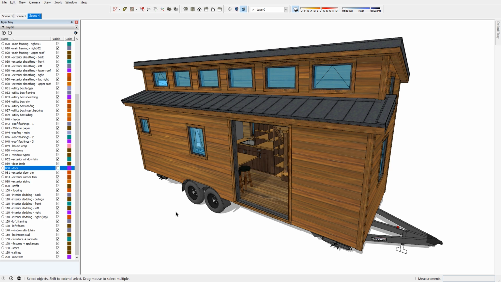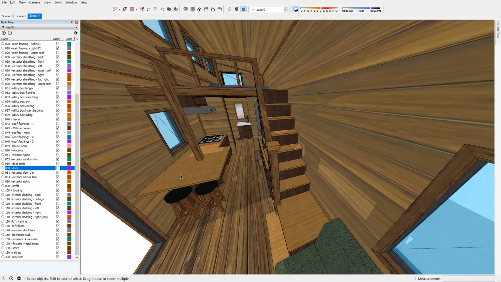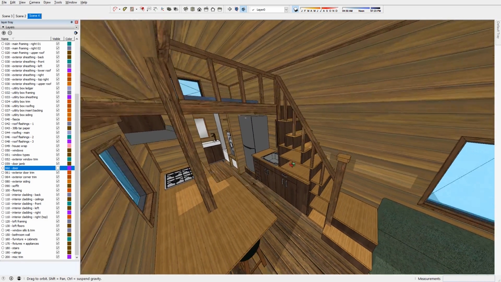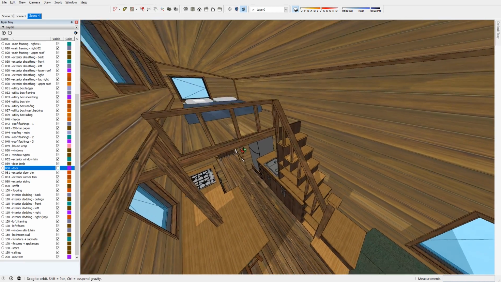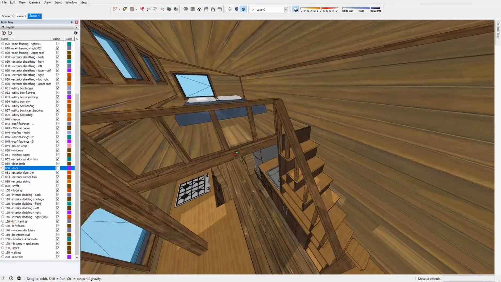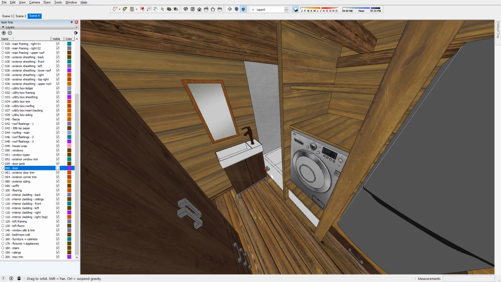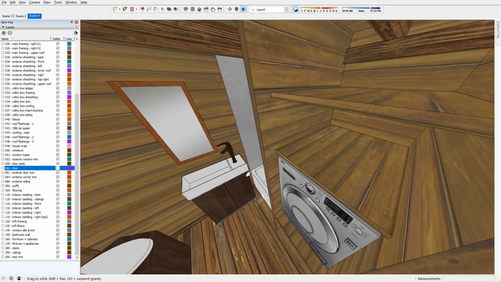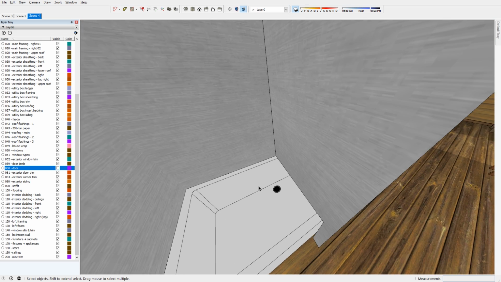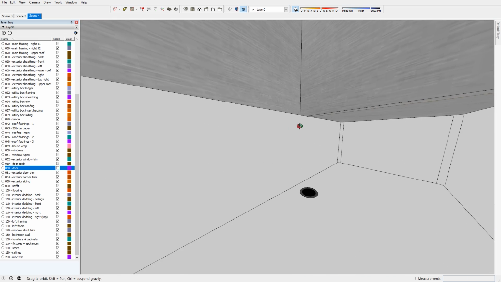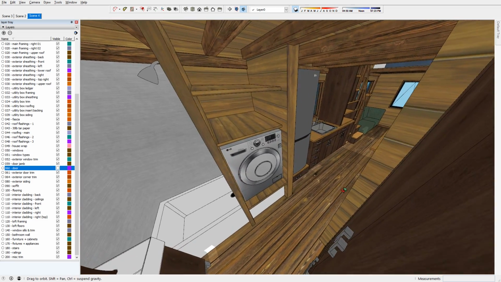So I'll take off the door, change my viewing angle a bit, and head inside. We can see that the kitchen is in the center, when we're talking lengthwise, of the tiny house, with stairs that lead up to the main sleeping loft. And below that, on the far end, is the bathroom with extra storage and place for a washer-dryer combo. And what I think is a very clever shower-bath combination, where we've got essentially a shower stall, but a bathtub that scoots underneath that shelving to allow you to have a regular bath as well.